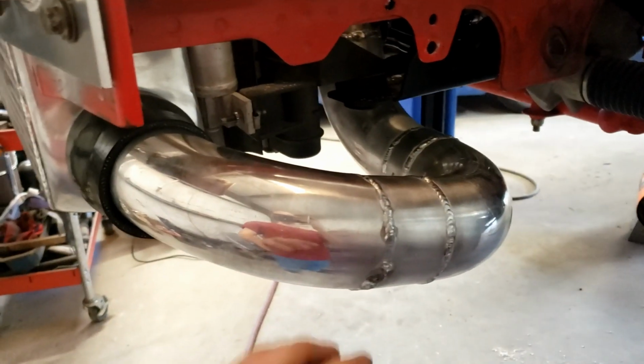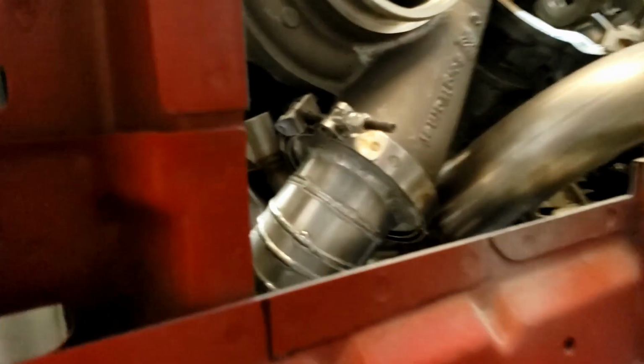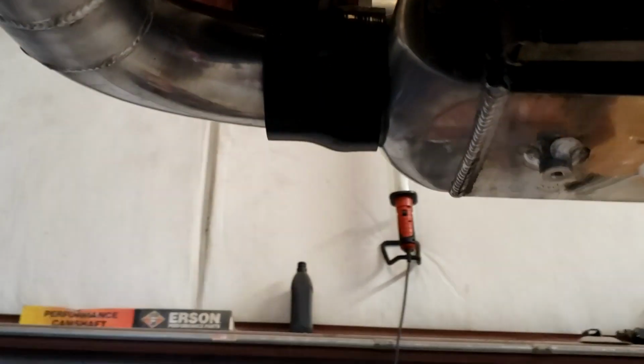All right, so we got the intercooler pipe on this side done. Comes off the compressor housing there, and then goes between the fan and the wastegate here. Comes down under the radiator support. Plenty of clearance here. Swoops over, goes to the intercooler.